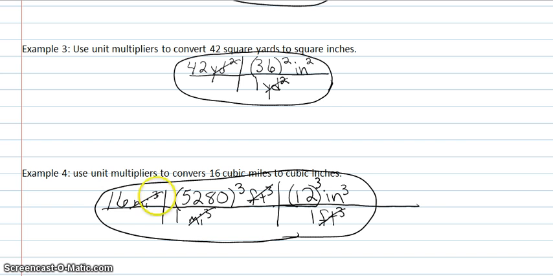Okay, so whenever you have several of these multipliers, you can just leave your answer as it is. And this is called the picket fence method, or some people refer to it as that. And that way you know your units are always going diagonally so that you can cancel them. So my miles were on top, so I needed my miles on bottom to cancel. Feet were on top, so I needed the feet on bottom to cancel. And just keep that in mind when you're setting them up, but they usually go diagonally like that.